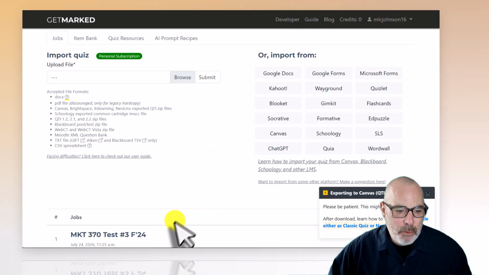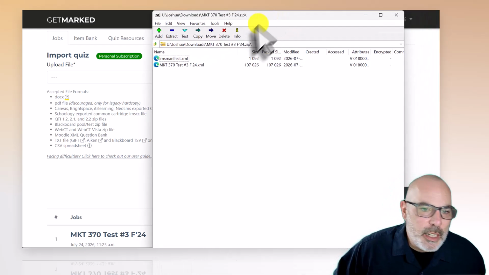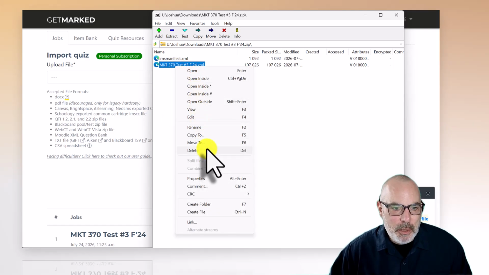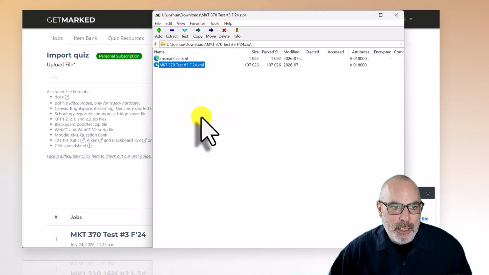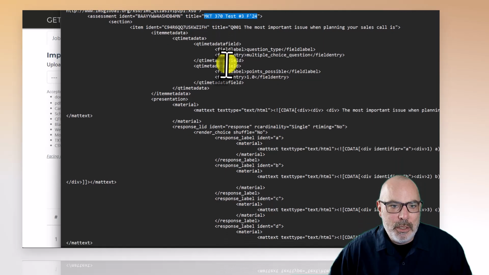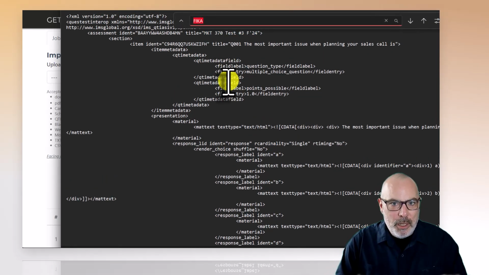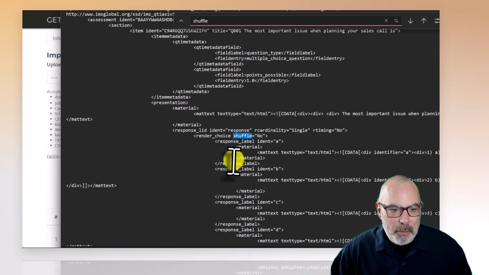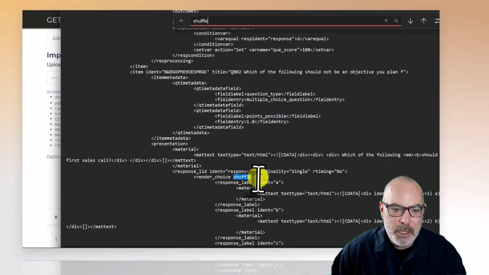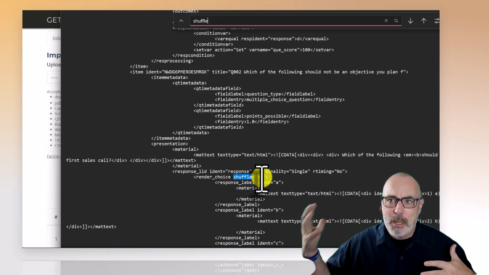One thing that I would recommend that you do after you download that, right? So here's the files that just came down, and I showed this in the other one. A lot of times I will open this. I use a program called 7-Zip rather than just the built-in one in Windows. That way I can edit the file, and I think it's the one with the name on it. A lot of times I will go in here and change the title of whatever I'm doing, but what I'm really looking for is I usually do a quick search for shuffle. And the reason why I do that is sometimes I notice that render choice shuffle used to default to yes, which really causes problems if you are doing all of the above types of questions.